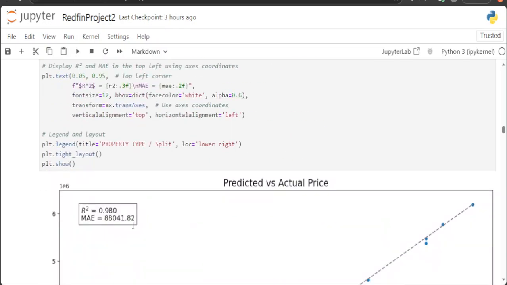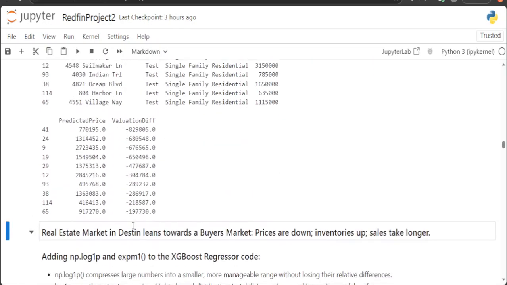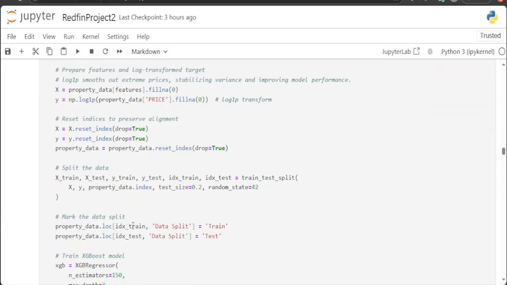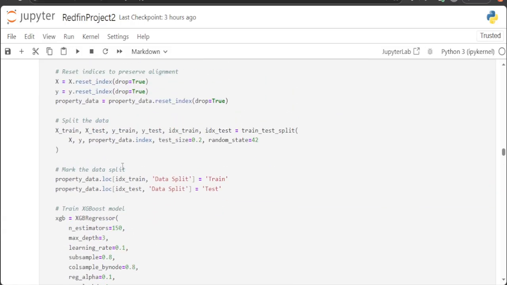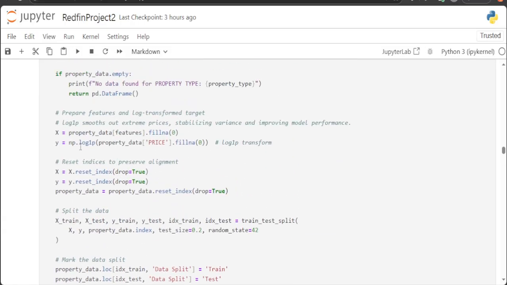So those are the features our model is learning off of. And we use the numpy.log1p for the target variable, which is the sold price. We are transforming the sold prices right here.